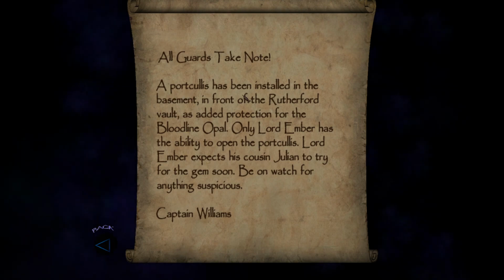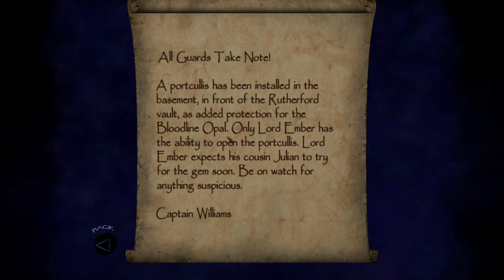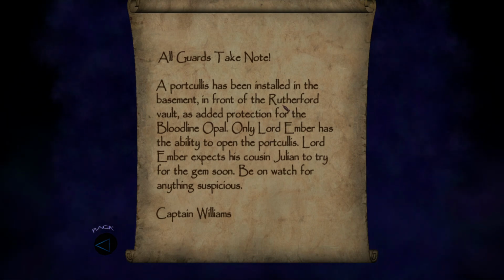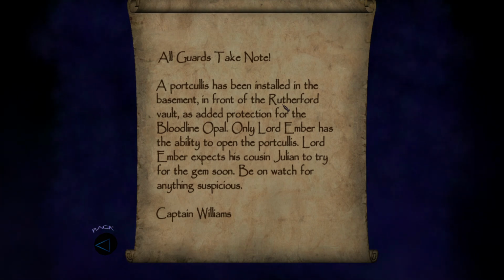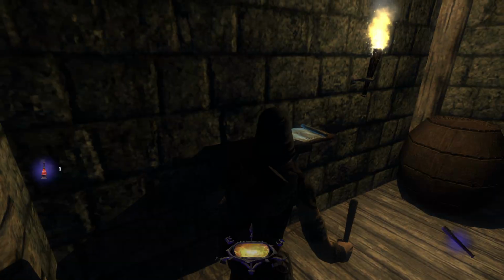All guards take note. A portcullis has been installed in the basement in front of the Rutherford vault as an added protection for the bloodline opal. Only Lord Ember has the ability to open the portcullis. Lord Ember expects his cousin Julian to try for the gem soon. Be on watch for anything suspicious, Captain Williams.